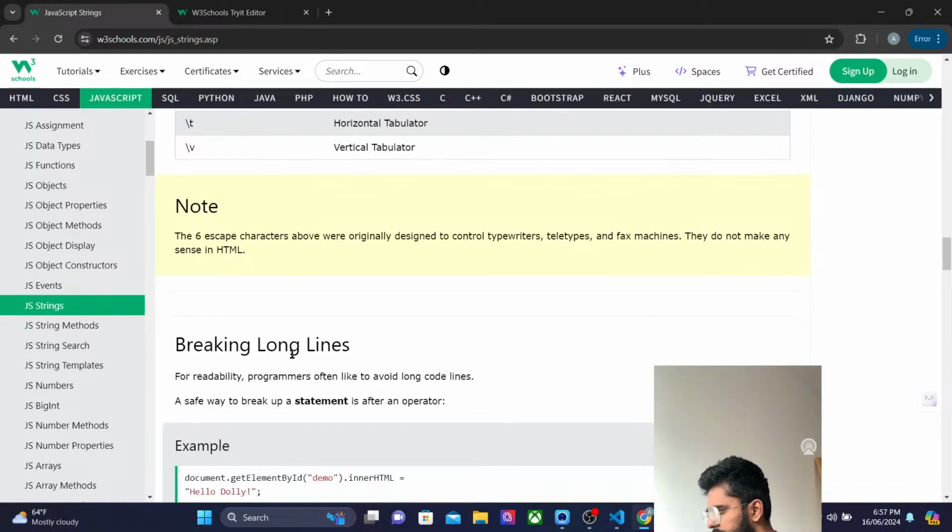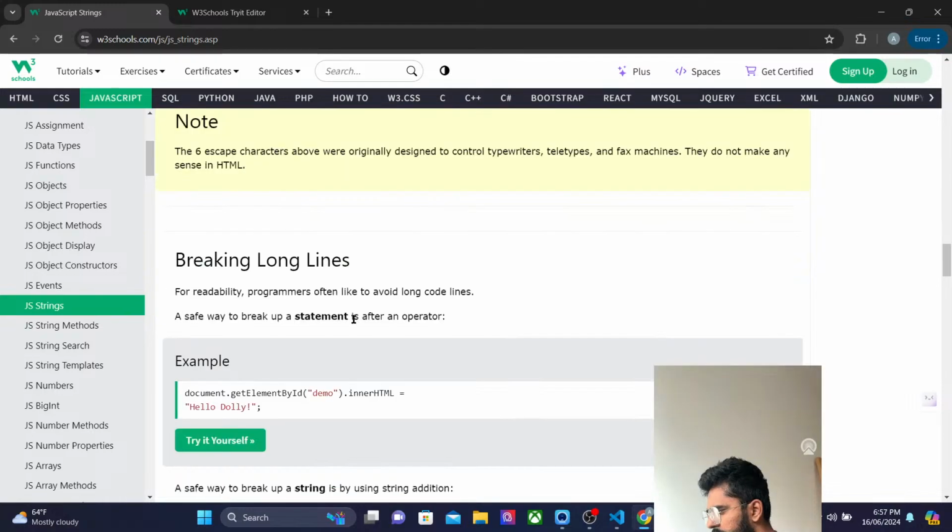Breaking long lines. For readability, programmers often like to avoid long code lines, so a safe way to break up a statement is after an operator.